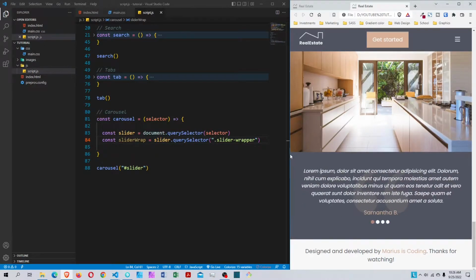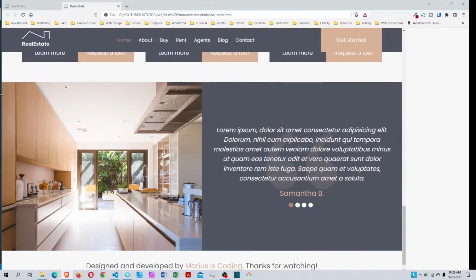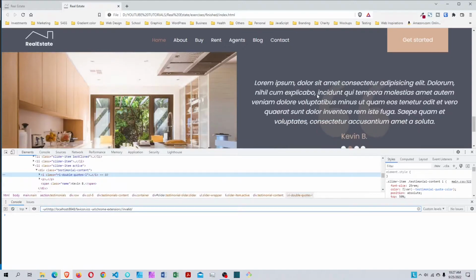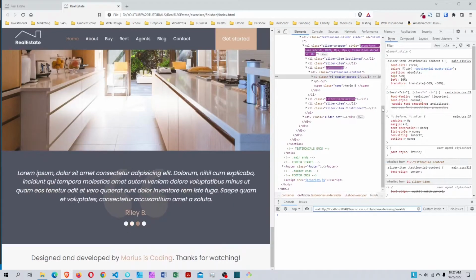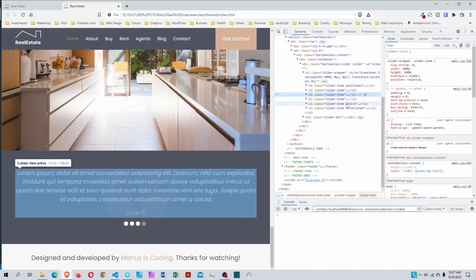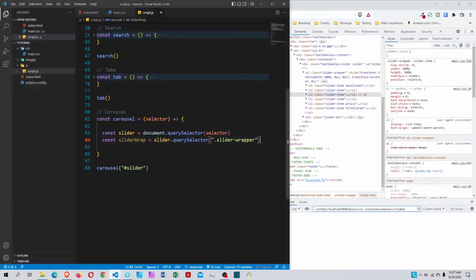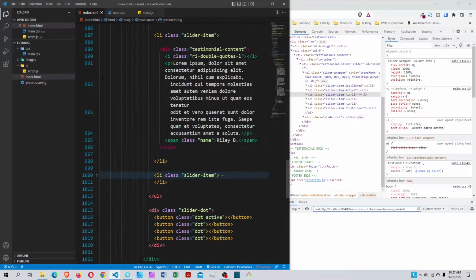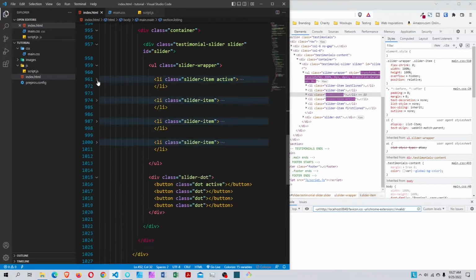So if I make this large and we inspect this, you can see there are a total of 4 originals inside the HTML. 1, 2, 3, and 4.